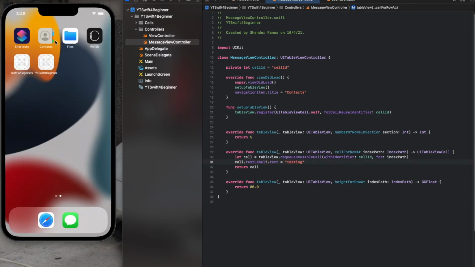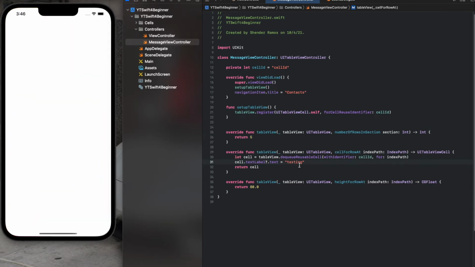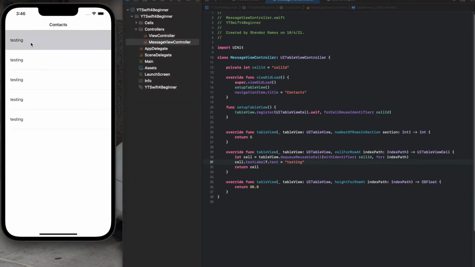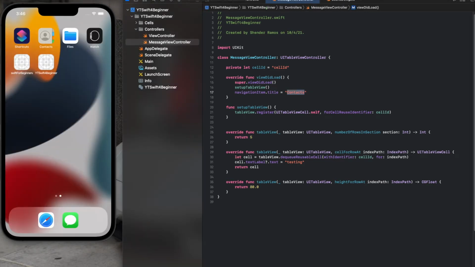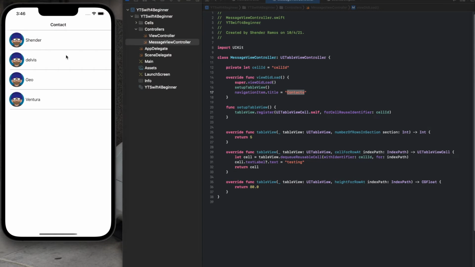So this should give me 5 cells saying testing. See, 1, 2, 3, 4, 5. Right here is contacts, the navigation title. You can name it to whatever you like. Okay, so I think we're kind of looking a little bit like this already, right?